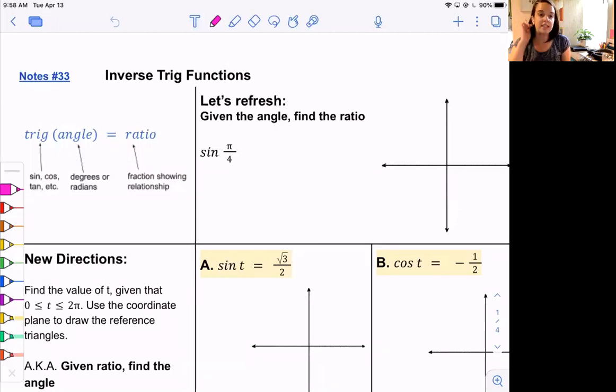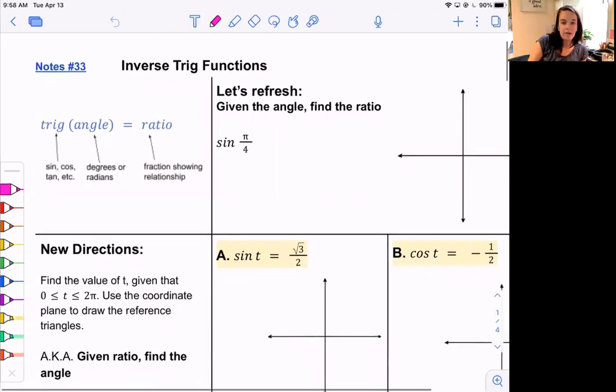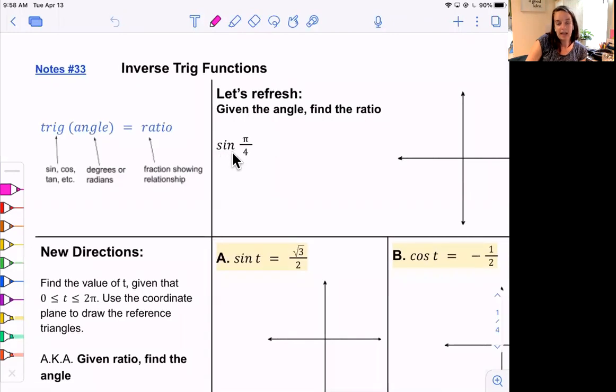Okay, so today we're going to work with trig functions. I'm just going to remind you, we have done things like find the sine of pi over 4, right? When we find that sine, what we are essentially saying is we're finding the trig relationship of this angle. And the angle can be in degrees or radians. And they've been asking us to find the fraction that shows that relationship, right? Today, they're going to give us the relationship, and we're actually going to find the angle, right? They're going to give us the relationship, we're going to find the angle.